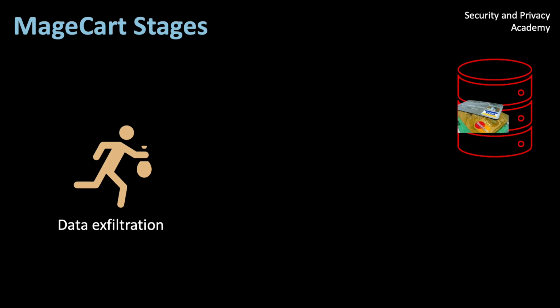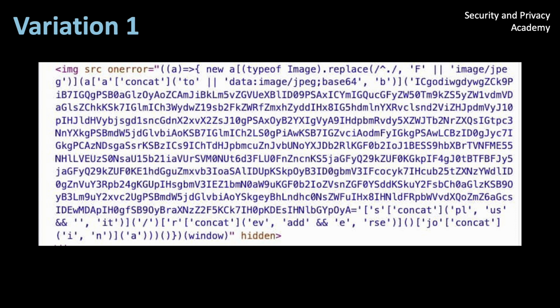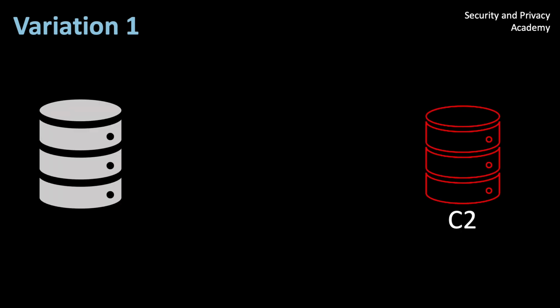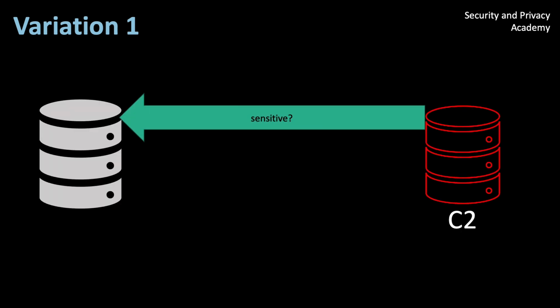There are three variations to this attack, and you should really wait for variation 3, since this is actually the novelty in this attack. In variation 1, a malformed HTML image tag is injected into the exploited website. The tag is called onError and it contains a base64 encoded malware loader. The source attribute is left blank intentionally to trigger the error set by the onError attribute. Many network scanners are not triggered by using image tags, and this is therefore a good way to hide malicious code. Once activated, a WebSocket channel to the C2 server is created.